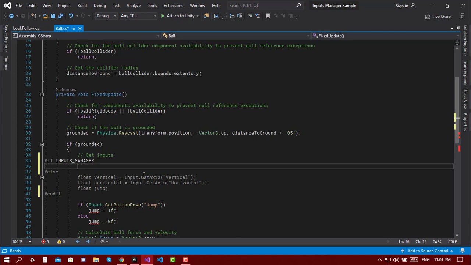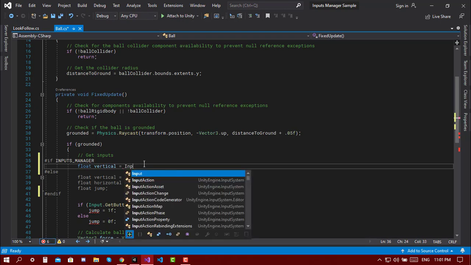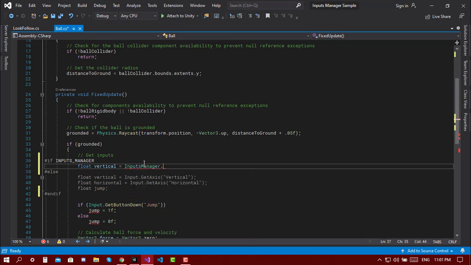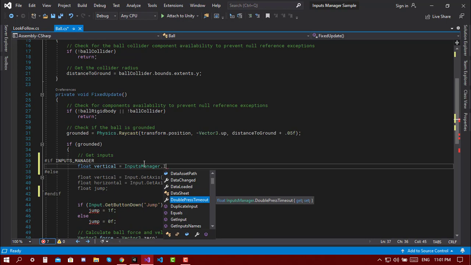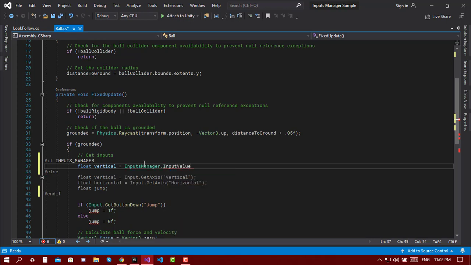Okay, so let's start with float vertical equal to inputs manager dot input value, and we have a lot of overloading input methods.